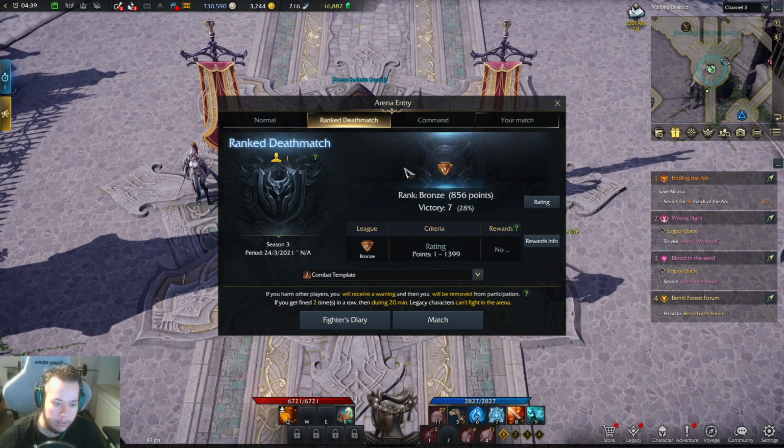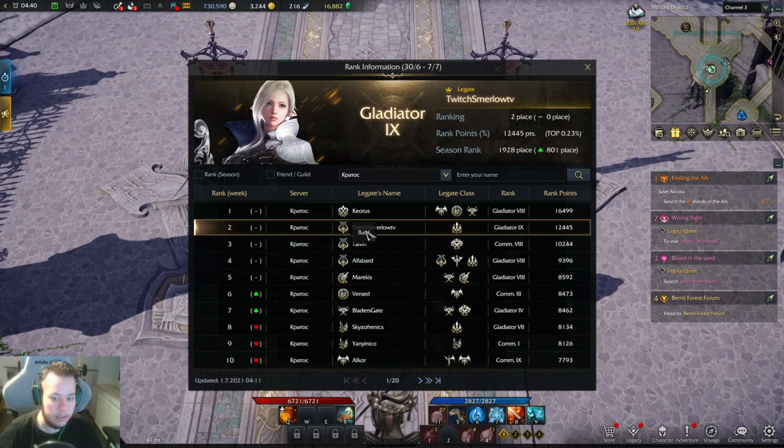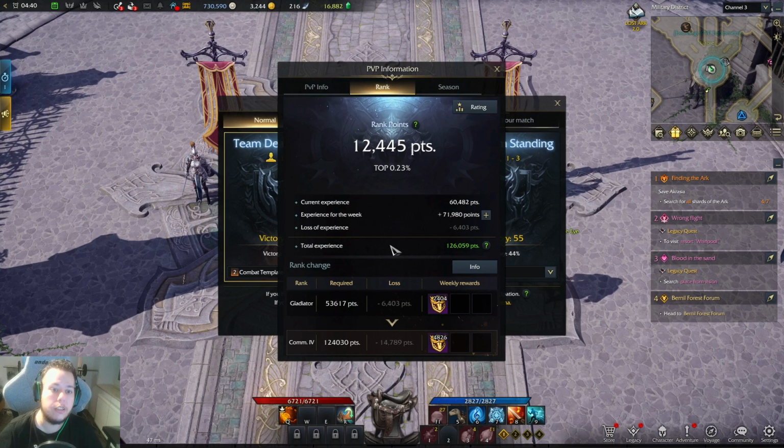But when you start doing PvP, you're gonna start at rank G20, right? If we look at my rank, my rank is Gladiator 9. At the moment we are currently rank 2 of the week. I'm gonna explain that soon. You're going to see people like that at some point, but you start with G20, and you need to go to G0 until you actually start getting the normal rankings. This is the first step, and you basically have to grind that out.